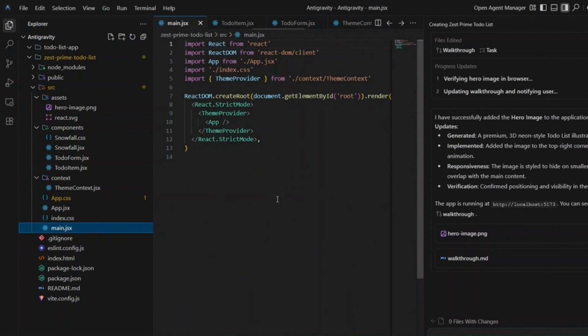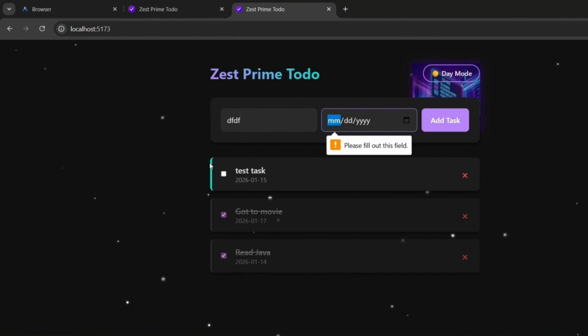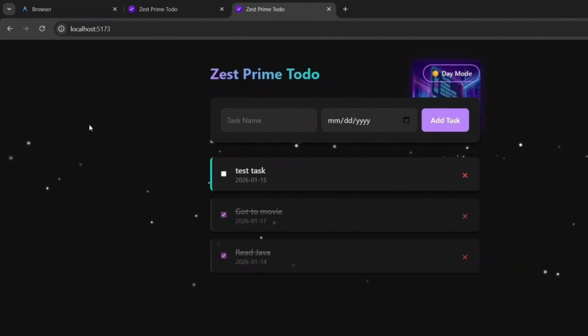I think we can build the application without writing any code by using AI tools like Google Antigravity, and we can see the proper steps as well. I think that's pretty much about this application building part. Yeah, that's all about this video, and thanks for your time.